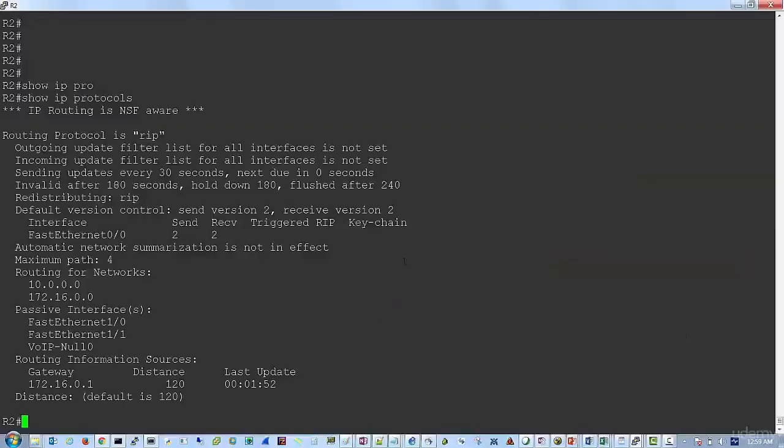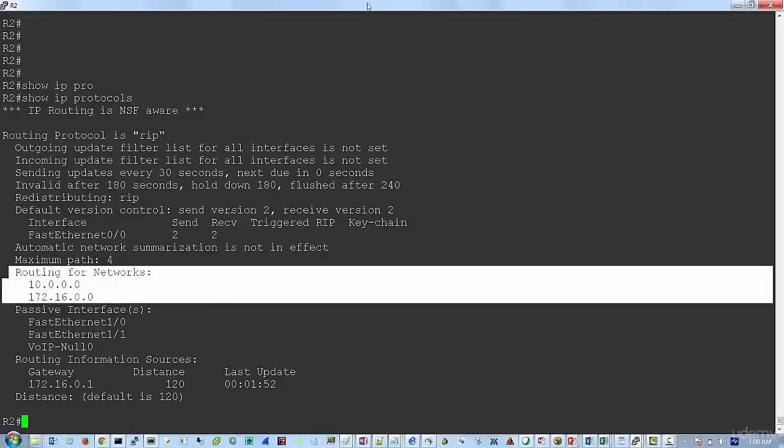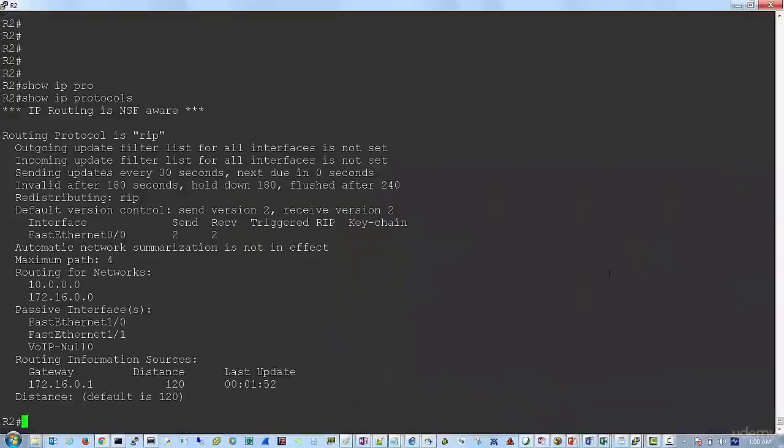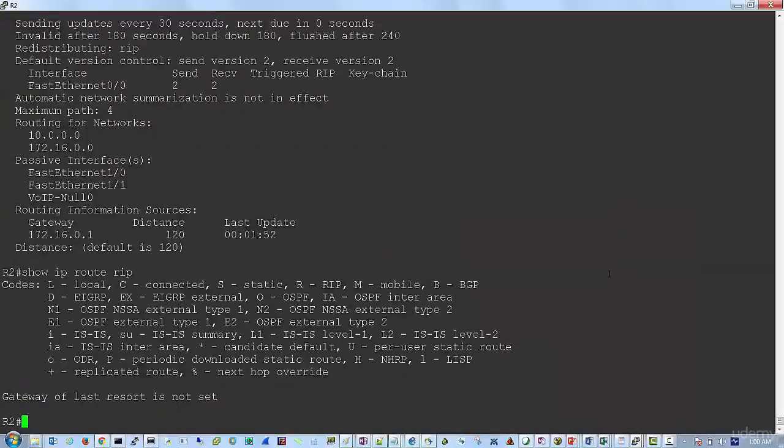So we know that we're sending traffic and receiving it, or should be able to receive it. We see that we have our network statements there for our 172.16 interface facing R1, so that interface off of R2 will participate in RIP and send RIP messages. But for some reason, we don't have any RIP routes.